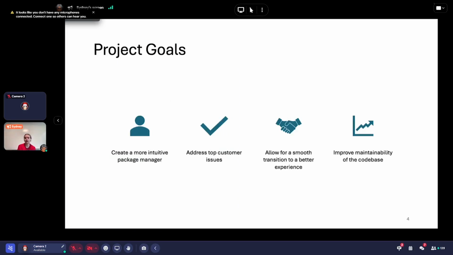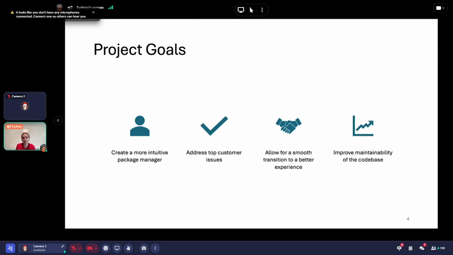When we kicked off the PowerShellGet V3 project, which eventually became PSResourceGet, we had a few main project goals, which you'll see come into play when we talk about the breaking changes. That's why I wanted to touch on this briefly. We wanted to create a more intuitive package manager. So we talked a lot about the principle of it just works, the principle of least frustration. That was a design principle we talked a lot about when we decided to make changes to the cmdlet interface or behavioral changes.